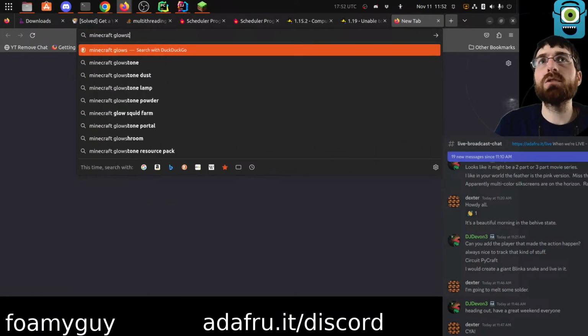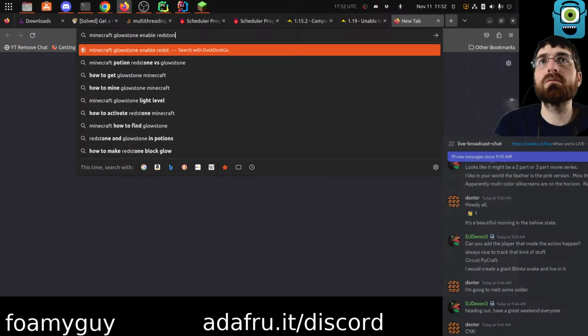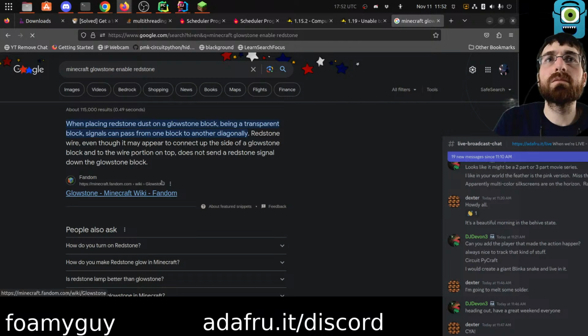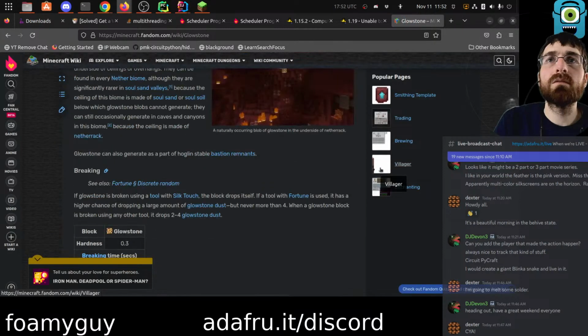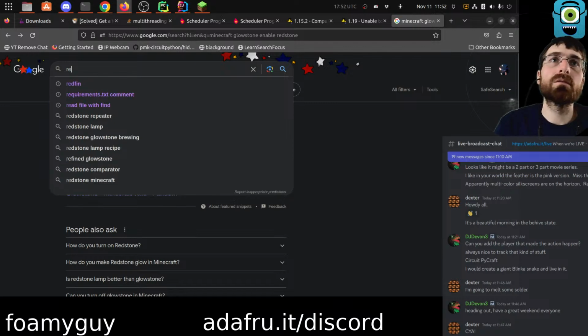Minecraft glowstone enable redstone. Replacing redstone torch. Glowstone plus redstone switch.